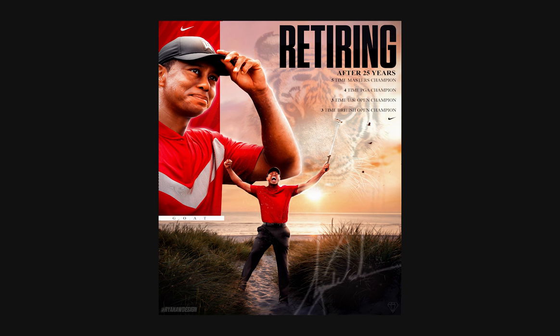So I'll pull up his final design so we can talk through his design in general. It looks like we have the red rectangle on the left, the tiger in the background, the beach, and the main tiger cutout in the front. To be honest, I love the way this beach image with Tiger celebrating looks so cool. I think it's a perfect image in terms of encapsulating his retirement.